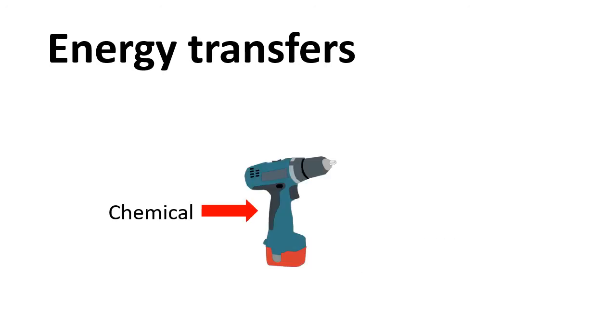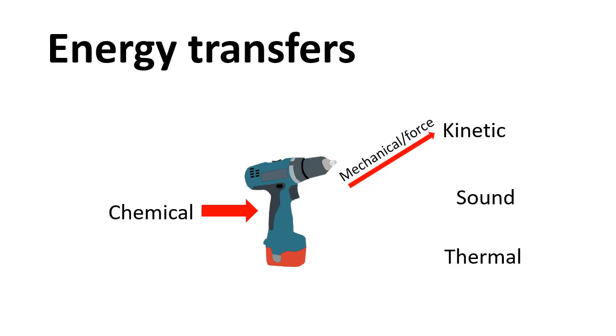Here is one example of a drill machine. This drill machine works with the battery and it has some chemical energy stores. It converts chemical energy into kinetic energy, into sound energy, and into thermal energy. So it has three different pathways. One is the kinetic energy because of the movement. That is a mechanical pathway. Some sound energy is due to waves and radiation, that is the radiation pathway. And the third pathway is the heating through the particles around it.